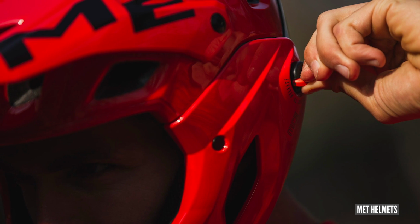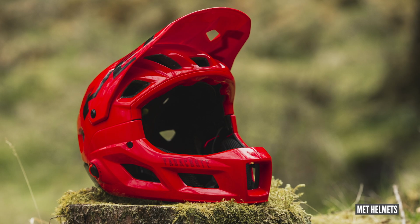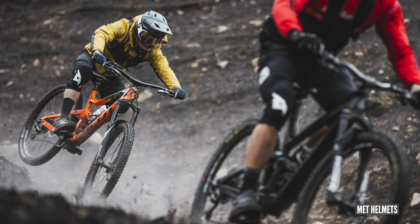I think when we looked at the first generation Bell Super and stuff, they didn't look like a full face helmet. They looked like an open face playing dress up. Yep. This one I think actually looks like it's supposed to look like that. And I think it looks great. It comes in small, medium, large, loads of colours, and I was actually wearing one of their legit helmets too. Yep, and they're super cool. You see them floating about, and they look great. They've definitely had a bit of a U-turn in their styling. The product, I think, has always been really high quality and really good. But yeah, good to see them back.